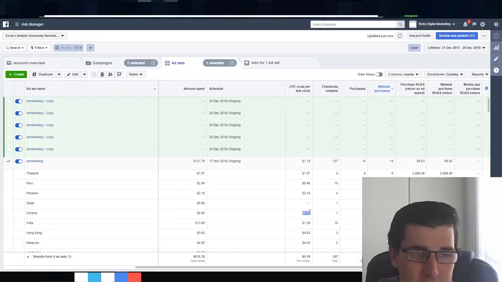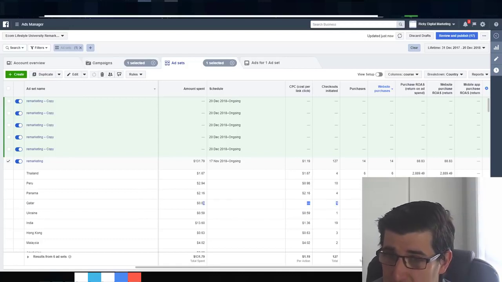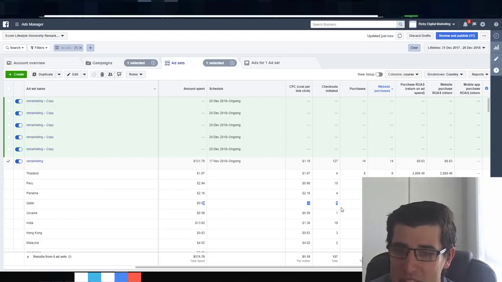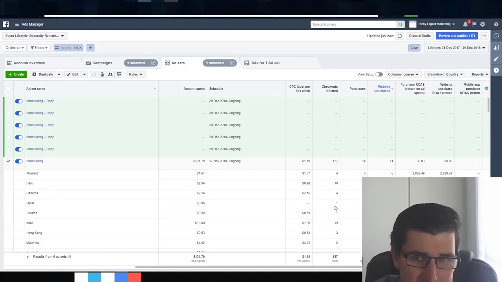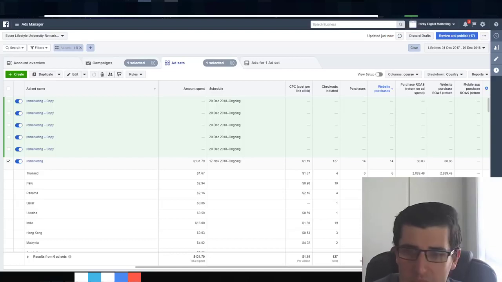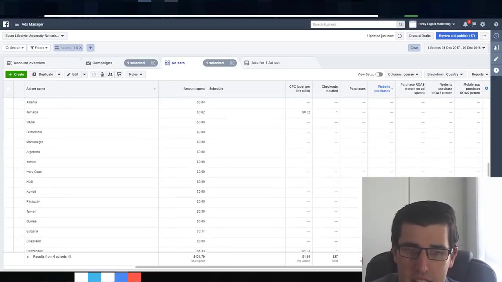You can see here, 59 cents cost per click. Absolutely insane. And look at this, 6 cents. I didn't even notice that. I'll take that ROAS any day of the week. That is insane. If I could retain a 6 cent cost per purchase, I think I'd be a happy man, and especially with that profit margin, it's insane.